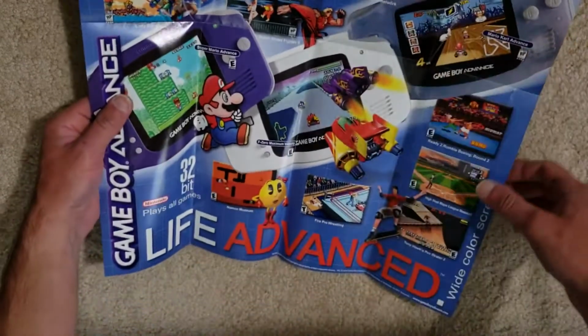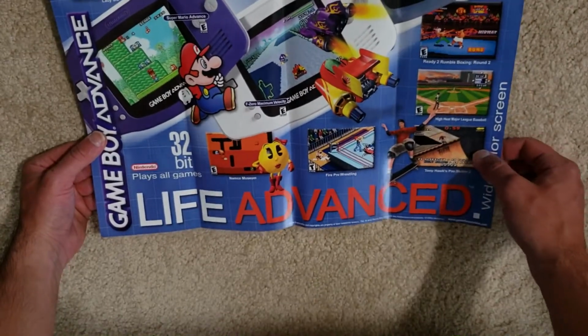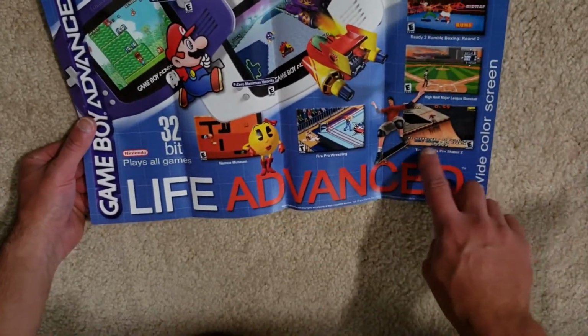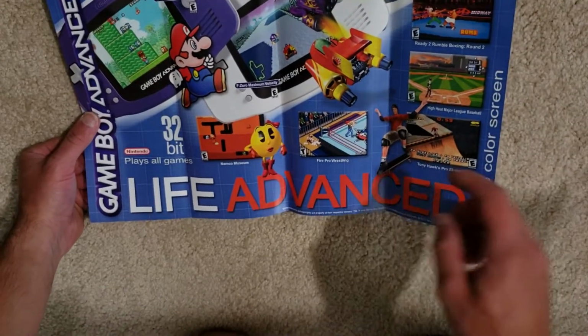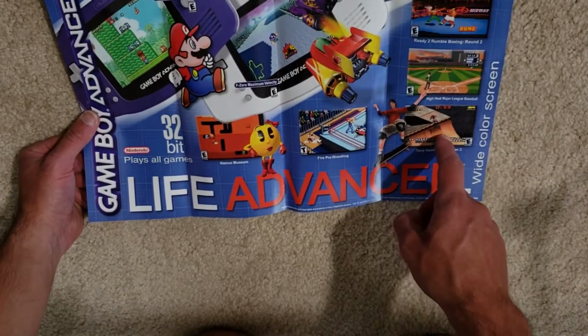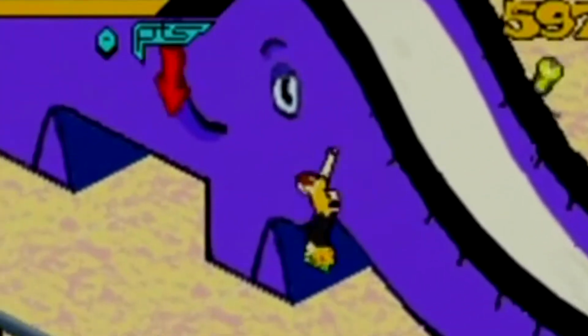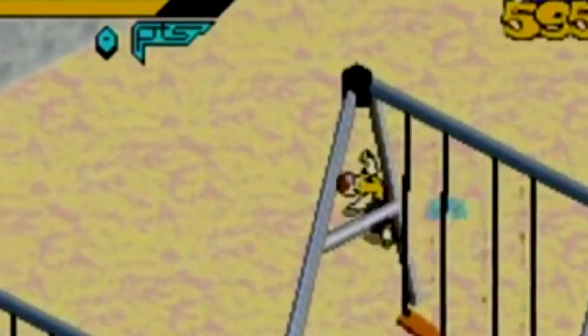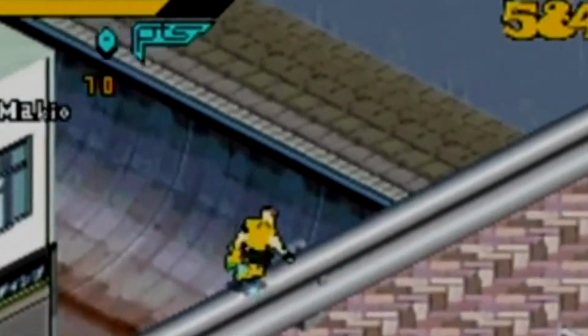Battle Network, Namco Museum, Tony Hawk 2. I always thought this stuff was cool looking, but it's impossible to control. I played Jet Grind Radio on the GBA, and while it does look neat, everything looks like a model, you know, model car, kind of model city. You can't really control those games very well. Link cables.